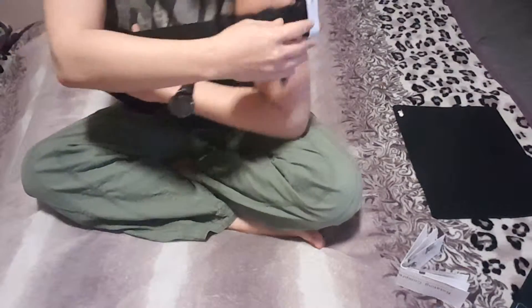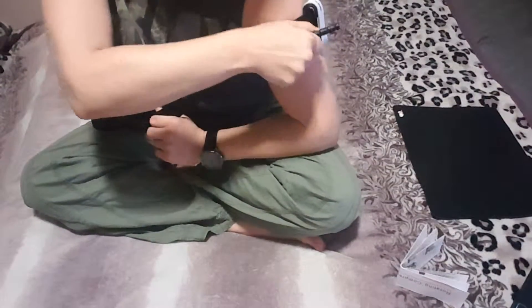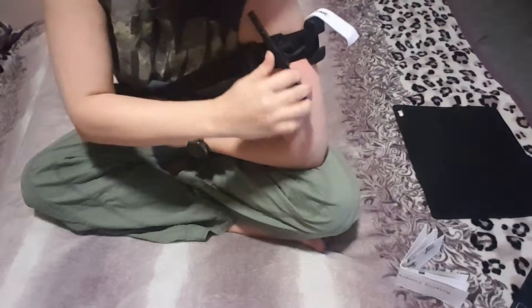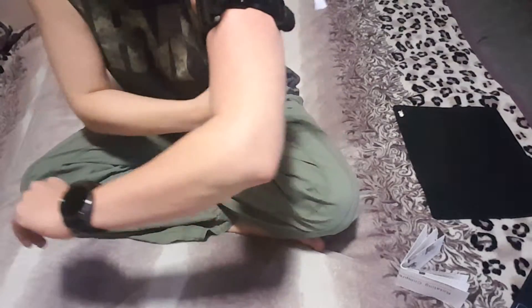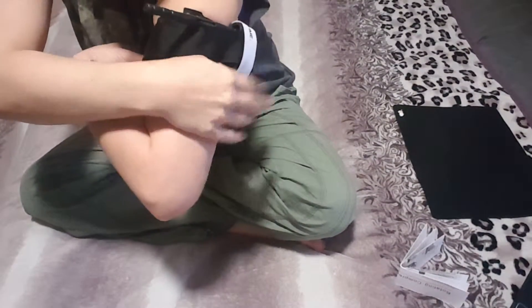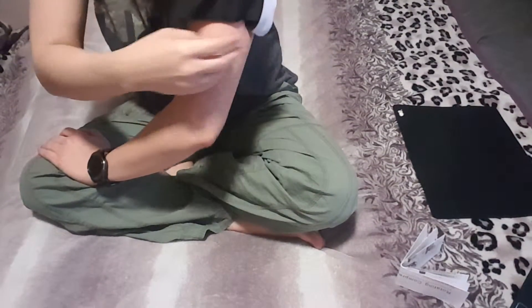I'm going to hold this against here while I spin this out as many times as possible until you see the bleeding has stopped. This can be done to yourself — it's better than somebody else doing it. Something I find tricky is this Velcro because it keeps flapping back over on itself. So now this is going to get stuck under the opposite one. I'm going to bring this around, go across, and then close it off. The option is still there to write everything you need to. You can adjust a little further to make it easier to write, though in an emergency you're not really going to be able to do too much anyway.